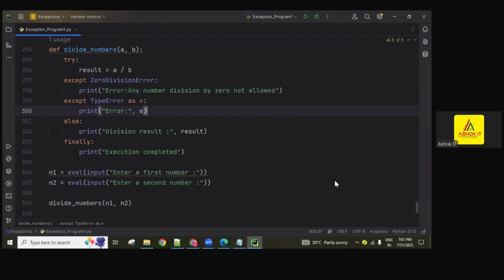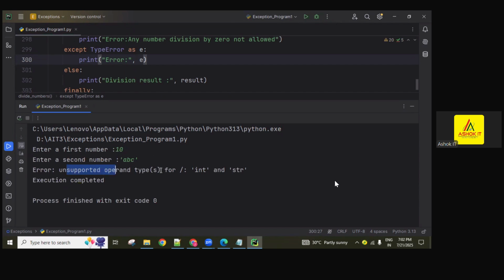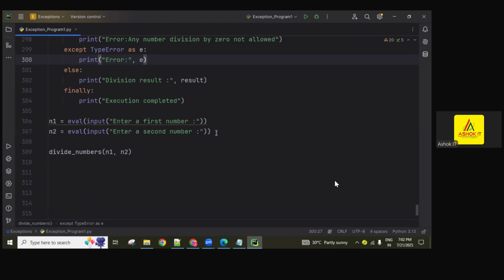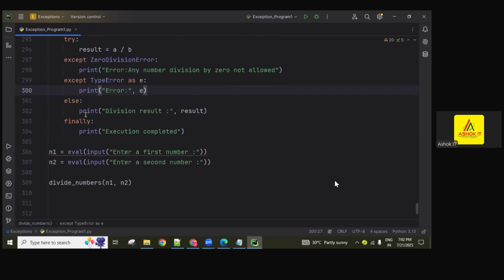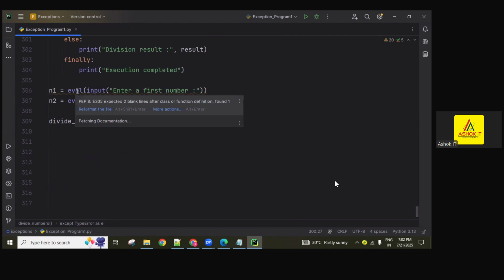Okay. So now here, 10 and then ABC. Now see here, unsupported operand types, like that it comes. This is the default message. So like this, you can handle exceptions, guys. There are a number of programs.